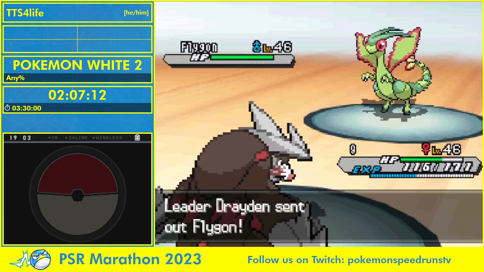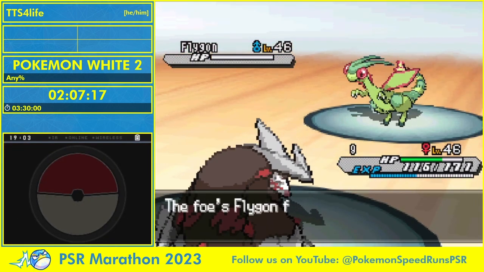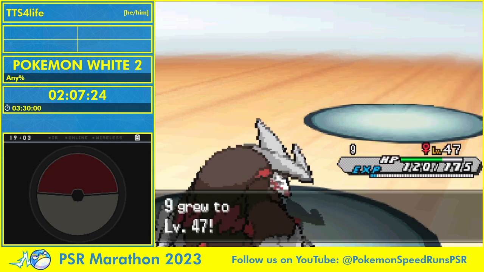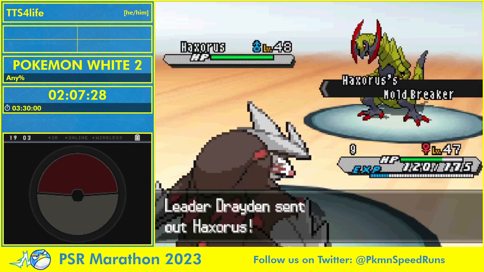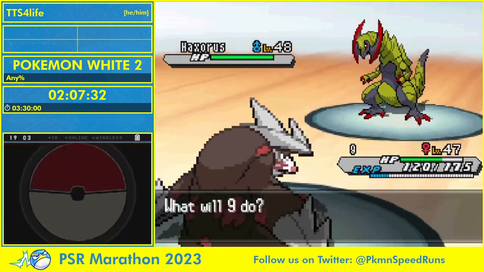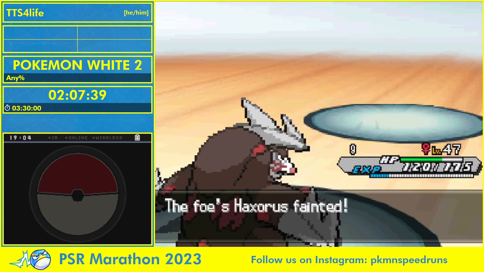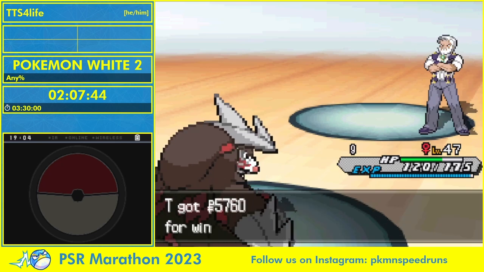This Flygon is the whole reason I was using Carbos. I am just faster than it, which also confirms that I got the right Drilbur like 2 hours ago when I was not sure if I was even going to hit the right Drilbur. I got lucky. Well, I didn't get lucky, but I was just thankfully able to tell that I had a perfect speed stat.